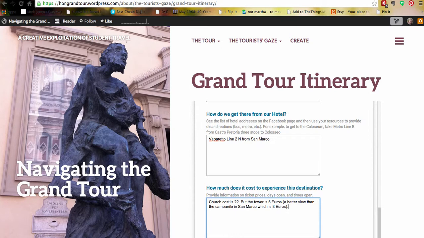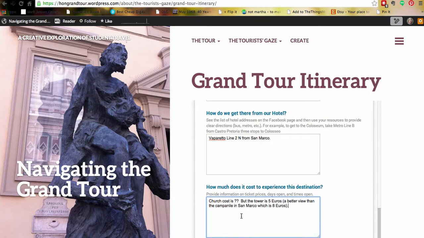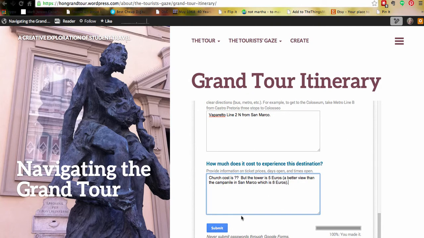So the savvy traveler might want to take the time to go over to this church and climb up that tower for cheaper and as good a view. At least that's what they say.